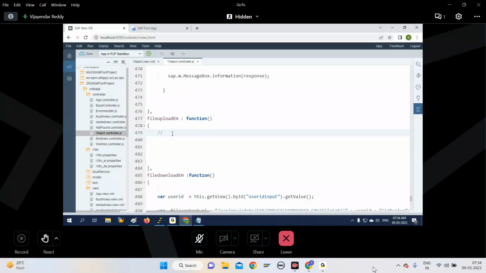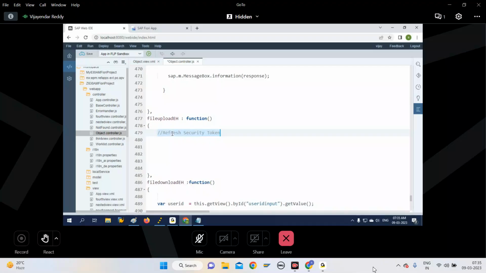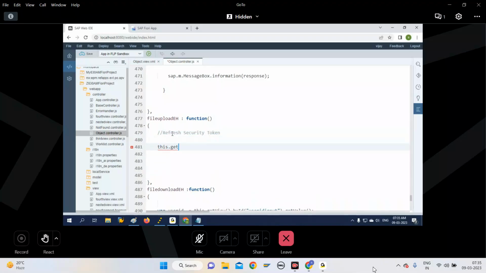Each time a new security token will be generated when you attach the file or upload the file. So this dot refreshSecurityToken, whatever may be the scenario, this line is important. this.getOwnerComponent().getModel(), and then refreshSecurityToken.